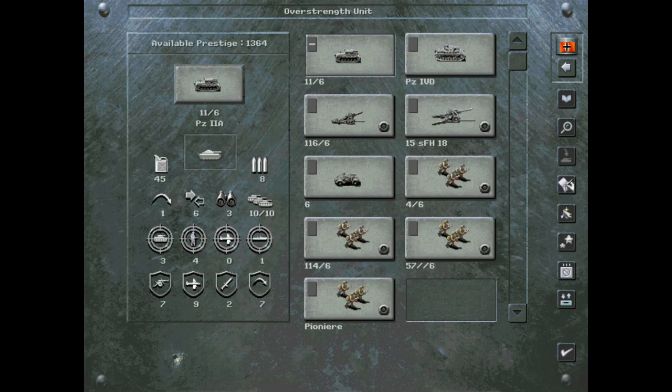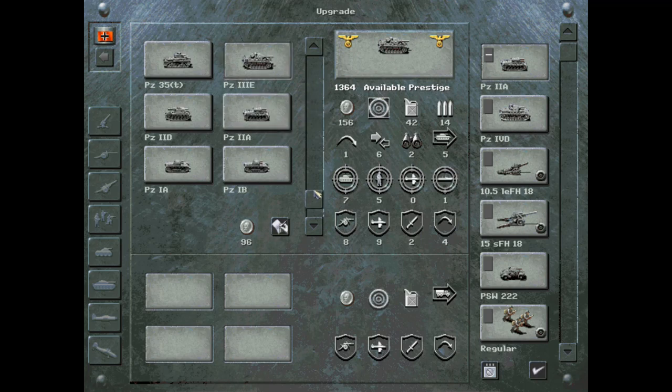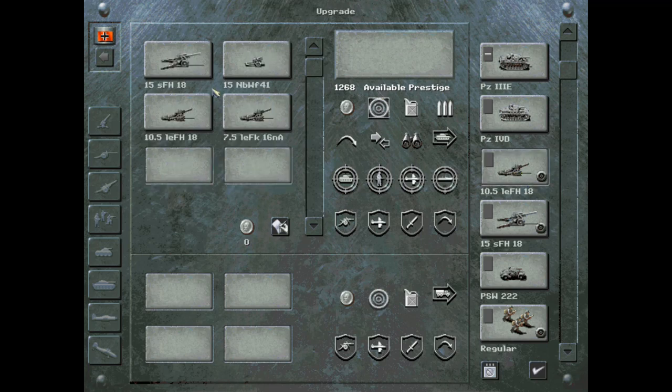Let's actually upgrade the Panzer 2A first. These guys have more fuel and more ammo, and they have a better range defense modifier. But I'd like to have my unit in the Panzer 3 tree, as it were, already. So let's upgrade that. Then I also want these to turn into 15 centimeter.